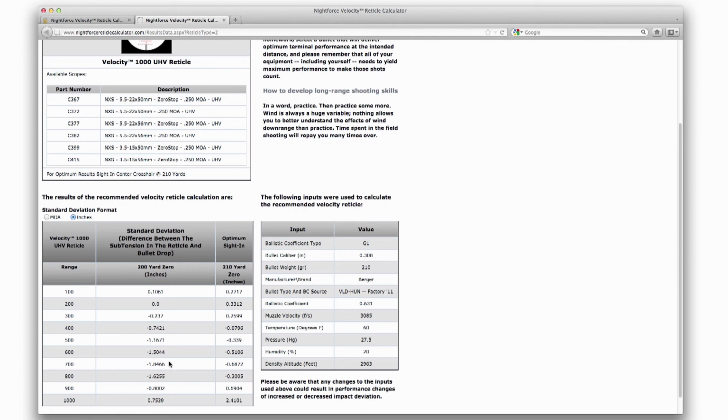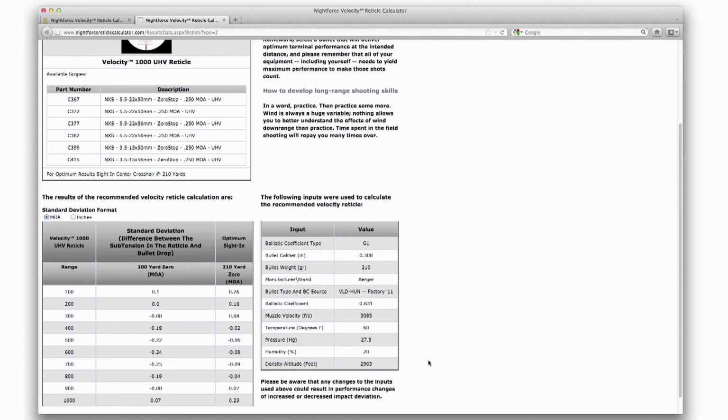Now, if we want to look at this slightly different, you can go to their suggested optimum sight in, which would change it to a 210 yard zero, and it gets some of these closer to the half minute deviation, but again, you can see them all in inches. Now, if you're a minute of angle guy, you can go back and click this, and it will reconvert these all for you. Either way, you're able to look at the deviation and decide if this is acceptable. As you can see here with a 210 yard zero, the minute of angle deviation is a 0.23, which means that your bullet will not impact more than 2.3 inches from the point of aim at 1,000 yards. I would say that is pretty good.